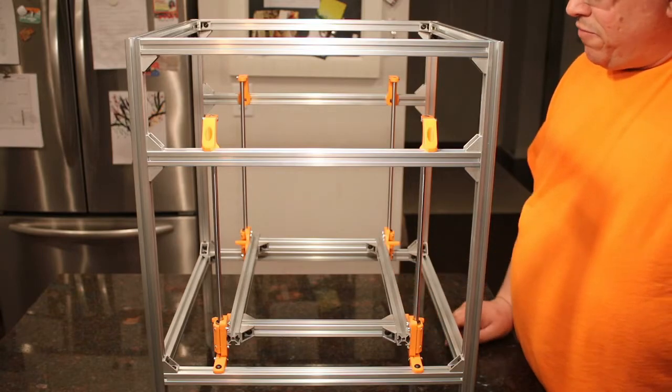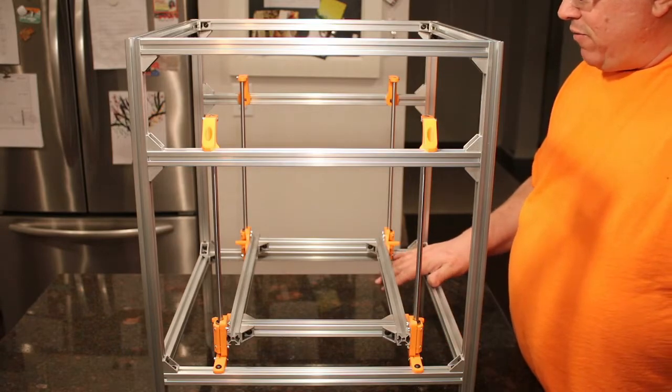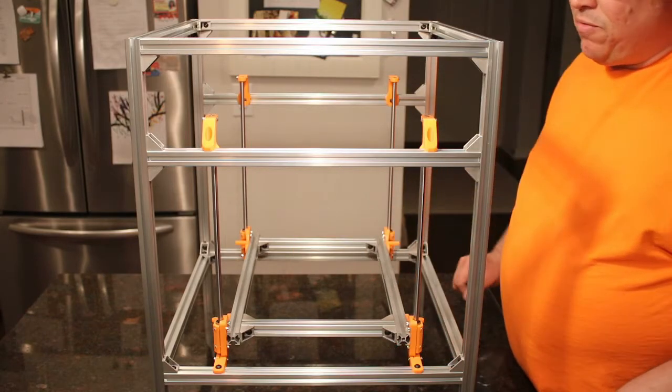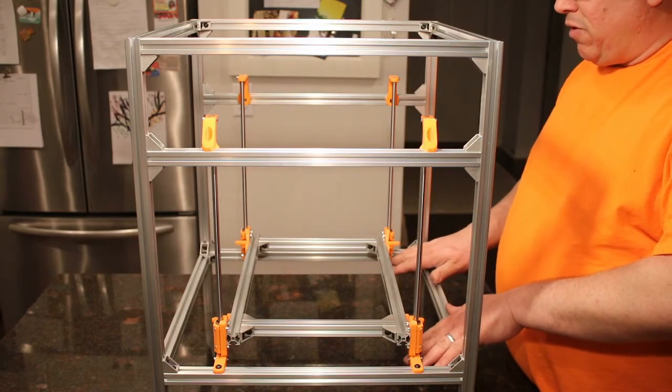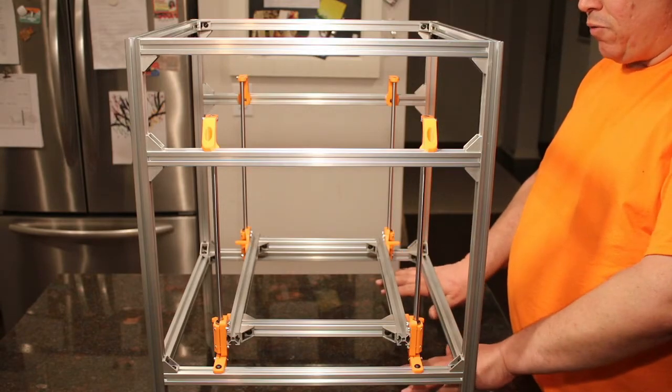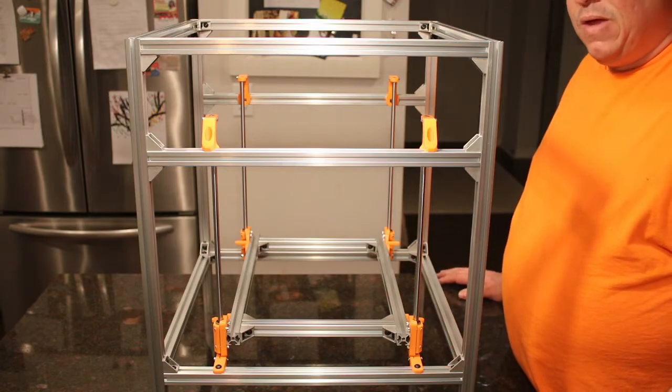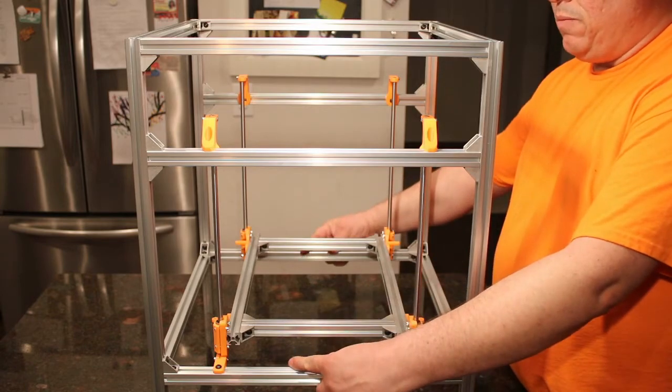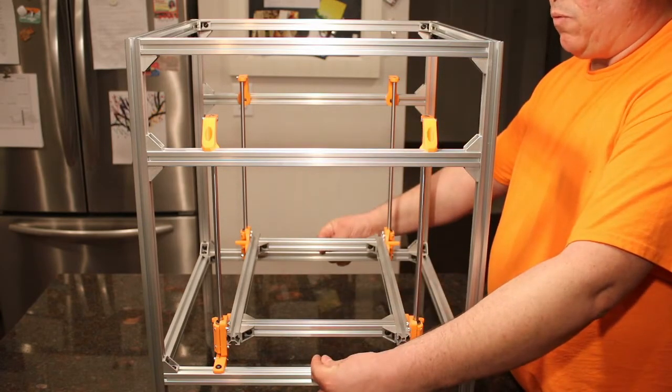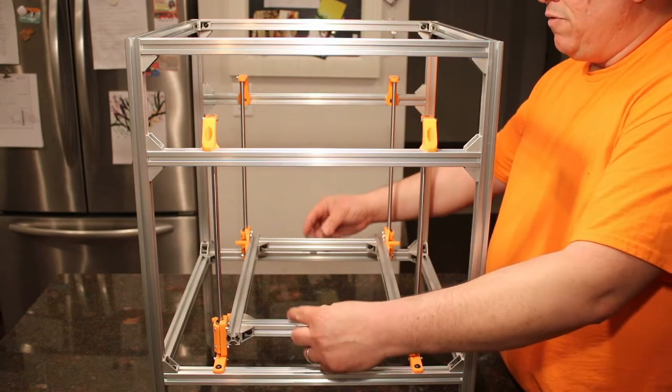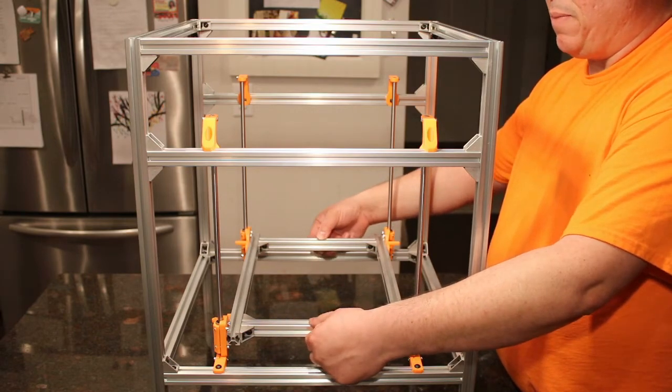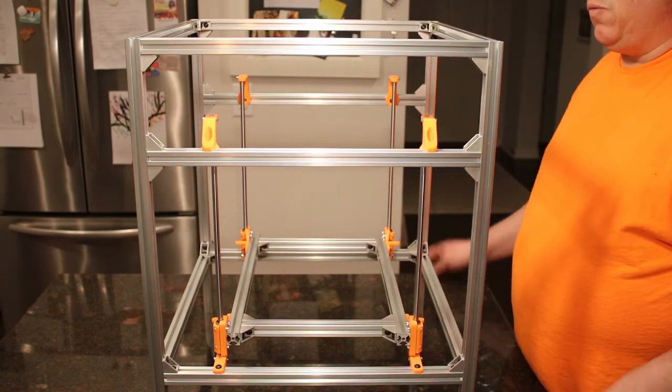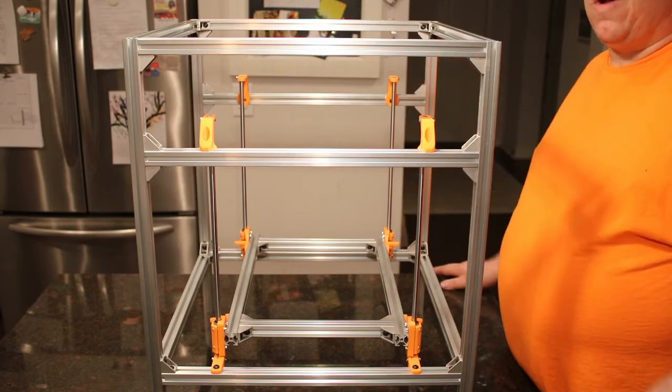But we will need to cut these off because we're going to have the LCD and ramps mount over here. We're going to have a power supply over here. The rear ones, you could probably leave them the way they are. You definitely are going to need to cut off the two front ones in order to make room for the components we're going to have to mount here up front. That's going to do it for the day. Stay tuned for the next installment where we're going to install the Z motors with the lead screws. And we're going to install the Z nut mounts and the Z nuts so that they're attached to the bed. Once that's installed, the actual Z assembly of the printer will be complete. And then we can move on to the Core XY mechanism.